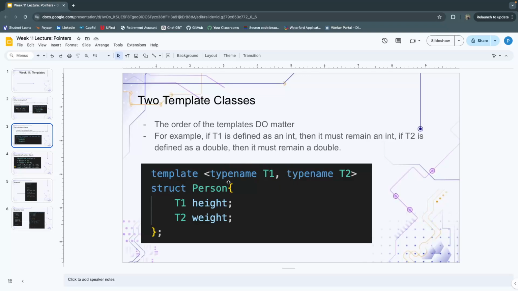But in this case, everything T1 has to be a data type, and then everything T2 can be a different data type. So if I want T1 to be an integer, then T1 has to be an integer throughout the entire thing, and then T2 can be a float or double or whatever.